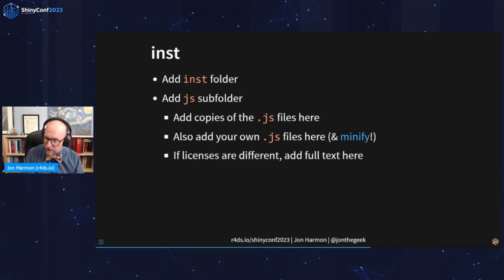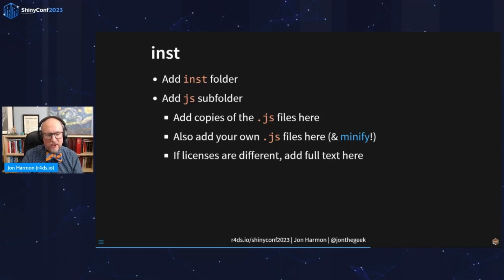A lot of people call it HTML widgets for somewhat historical reasons, or for reasons of how things are built. Some people call it www because that's what you often call it when you're building a Shiny app. It doesn't matter what you call it. You just want a subfolder within inst. I'll talk in a minute about why a subfolder is handy to have there. I use JS, makes it clear.